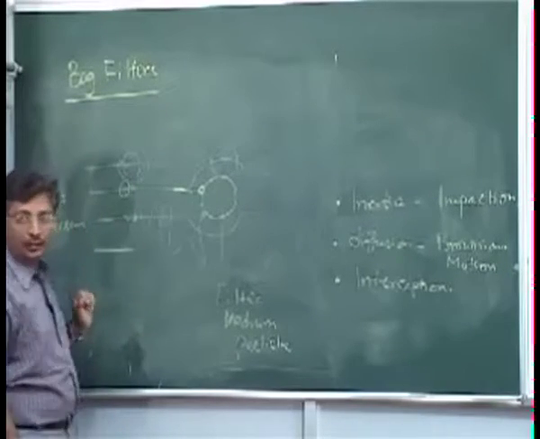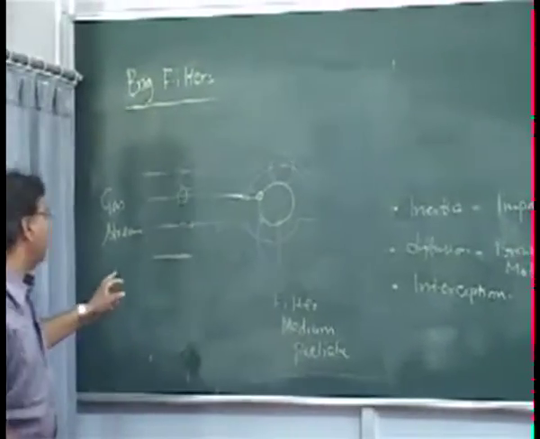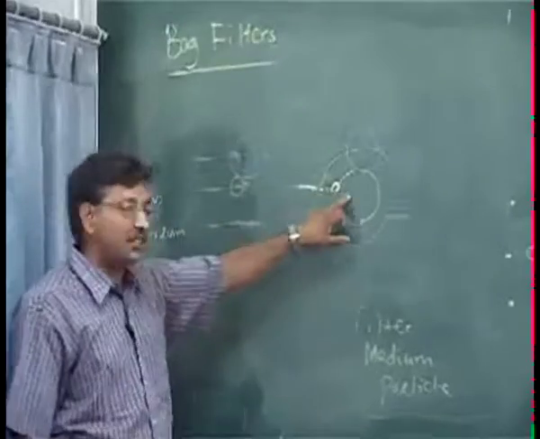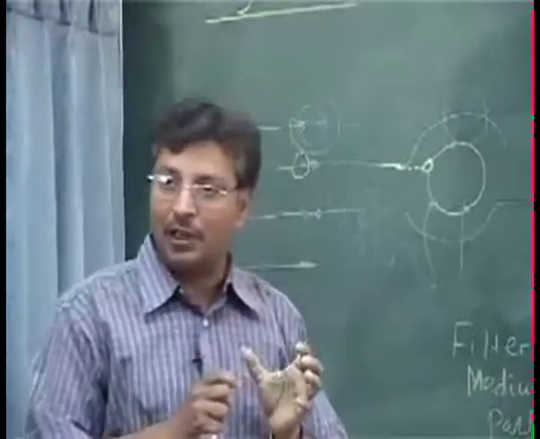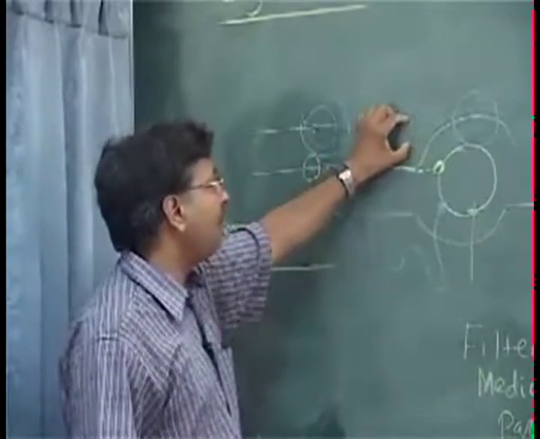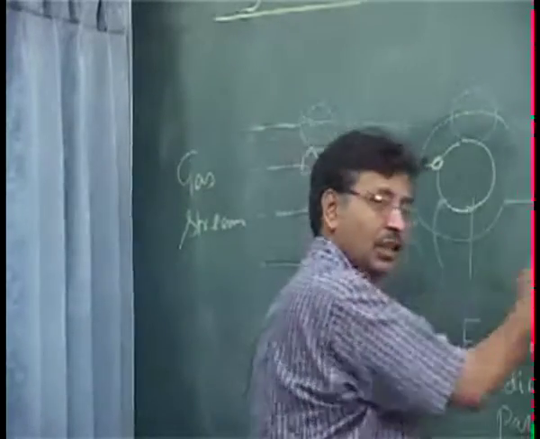Another thing, which is a possibility but a low possibility, is that these particles may be slightly charged. With respect to this one, there may be some electrostatic force working between them, and as the particle approaches this one, even if it is somewhere here, it just goes there. Three things are important.